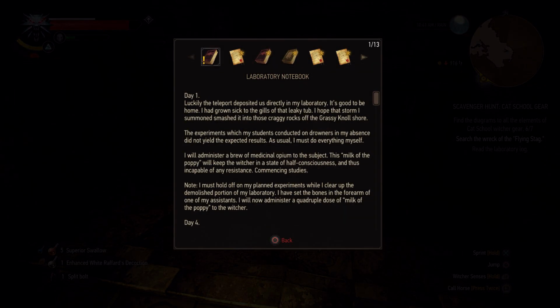Day one. Luckily, the teleport deposited us directly in my laboratory. It's good to be home. I had grown sick to the gills of that leaky tub. I hope that storm I summoned smashed it into those craggy rocks off the grassy knoll shore. The experiments which my students conducted on drowners in my absence did not yield the expected results. As usual, I must do everything myself. I will administer a brew of medicinal opium to the subject. This milk of the poppy will keep the witcher in a state of half-consciousness.